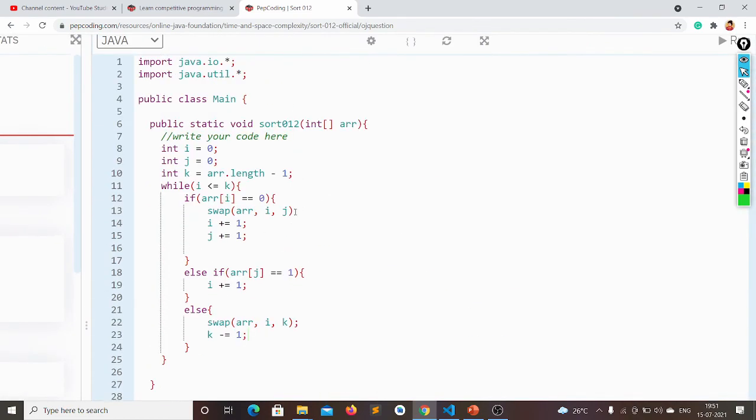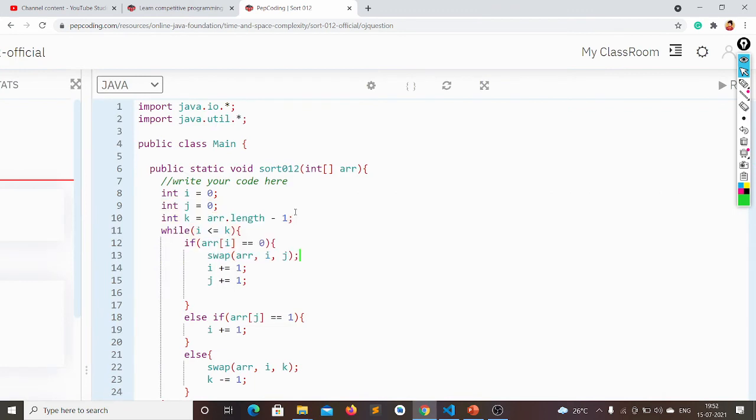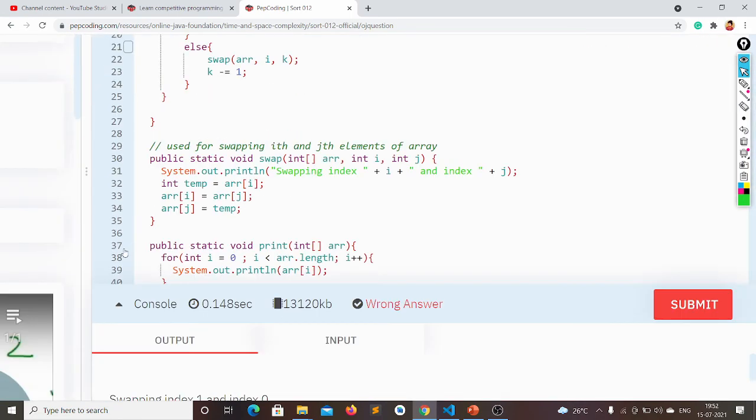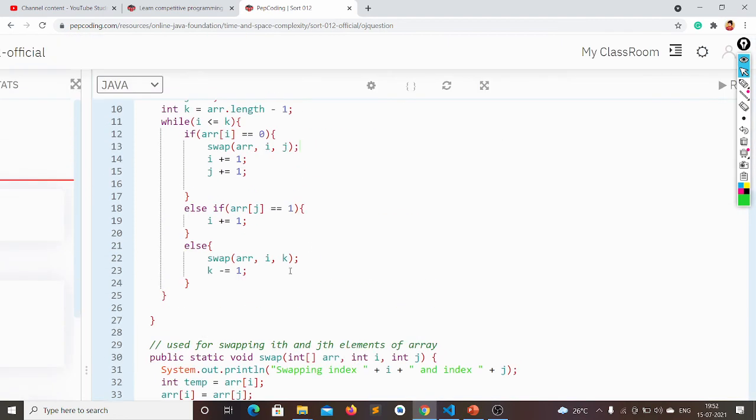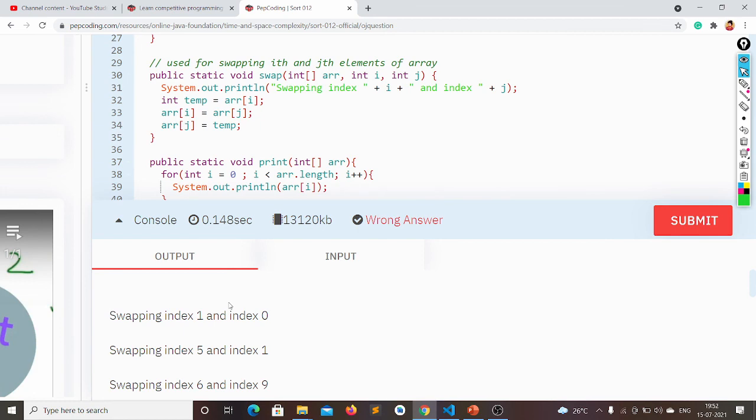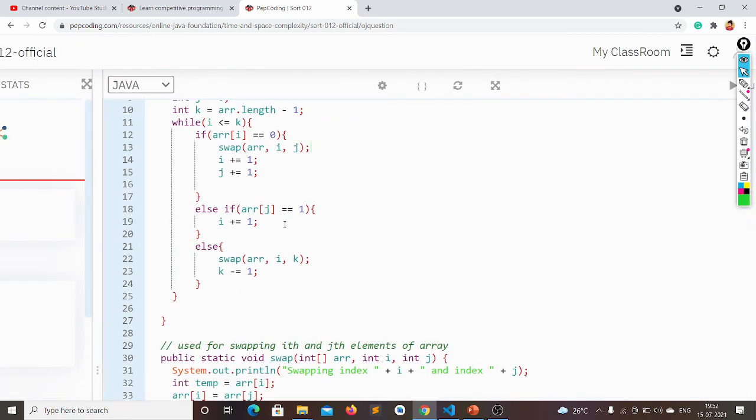Compilation error. Then wrong answer. Where are we wrong?